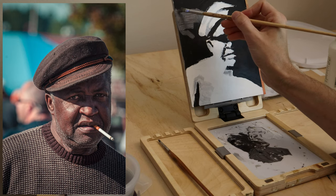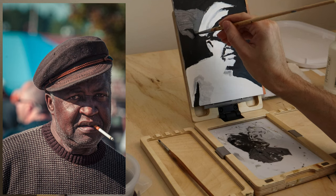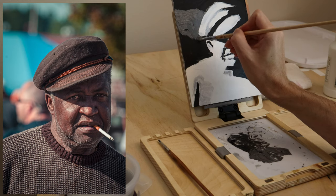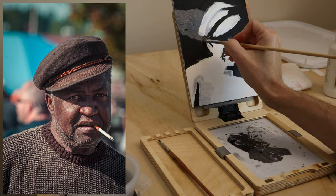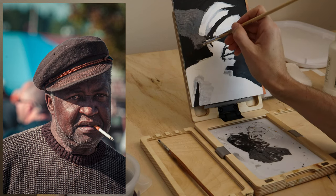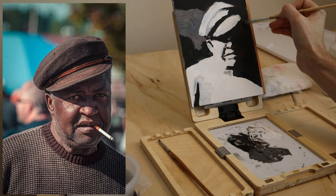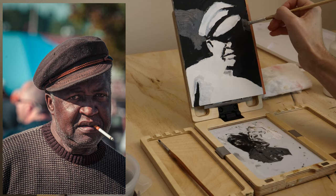What I want to do here is differentiate bits of the background to make the background shapes more interesting, because right now it's just a really boring flat black background. Some of this is a note to myself to do something with the background later on. I don't need to paint any individual people in the background because this is a portrait and it's about this guy. But I can throw in some of the colors in the background to develop interesting color relationships between background and foreground. With color later on, we're going to do a local color, which is a simplified method you see in animation cartoons a lot.